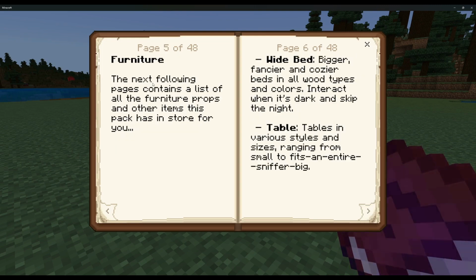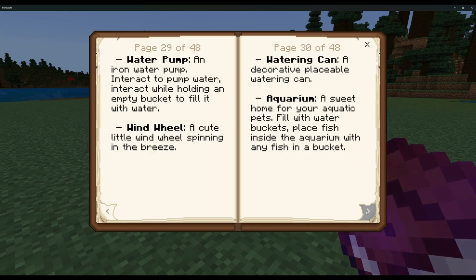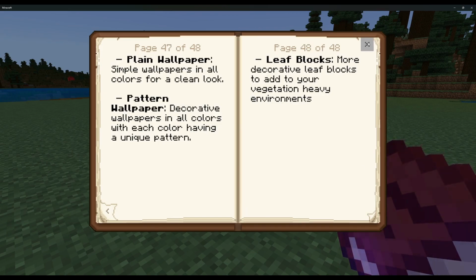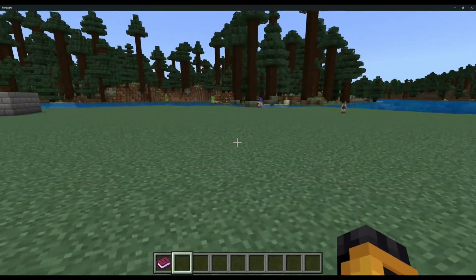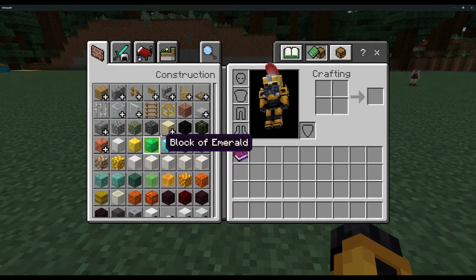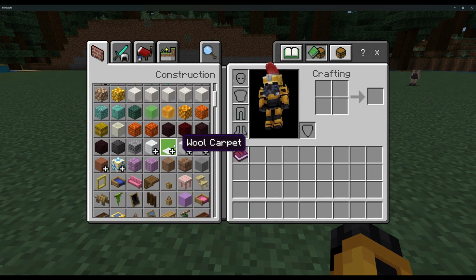And then furniture, the next following pages contain a list of all the furniture, props, and other items this pack has in store for you. So here we have a list of all the different things that are brand new in here, and you guys can take a look at those if you really want to. But what we're actually going to do here is I'm just going to grab my book, throw it up there, and since we're in creative, we're just going to take a look at some different furniture. So like I said, there is a lot, guys.